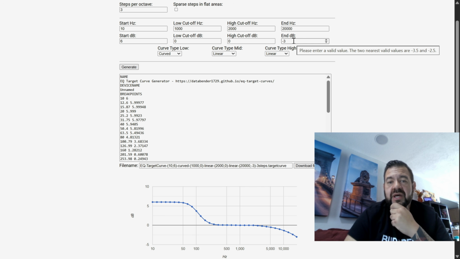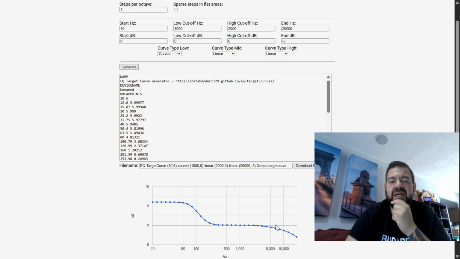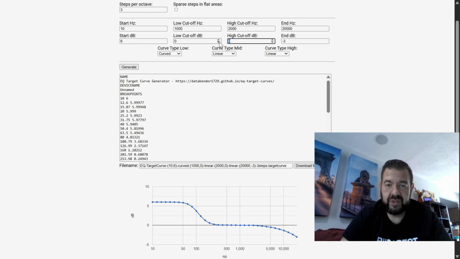I'm also including curves I have recreated, like Harman, NAD, Sound Advice or whatever. I recreated a few curves that I will link down below that you can copy, because you can do the same thing and EQ your speakers towards those curves. To be honest with you, what I like to do is my own curve, which usually is -3 here. Depending on whether you have a bright speaker, that -3 could mean that you are EQing a speaker 6 or 7 dB. If it's really bright, to get to here you will have to EQ that down 6-7 dB.